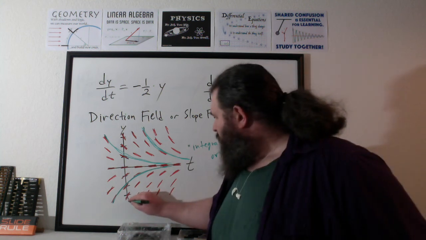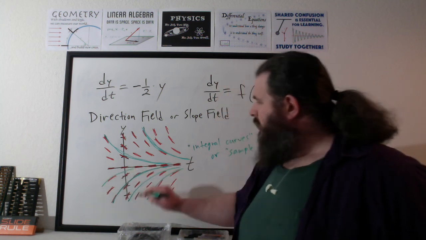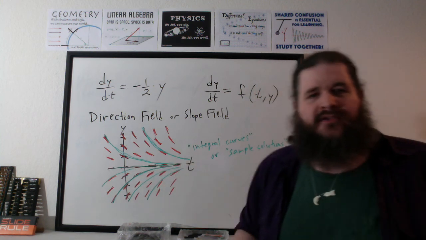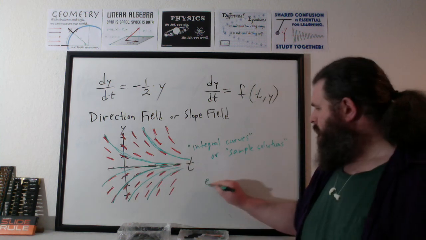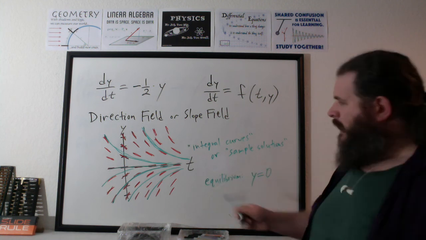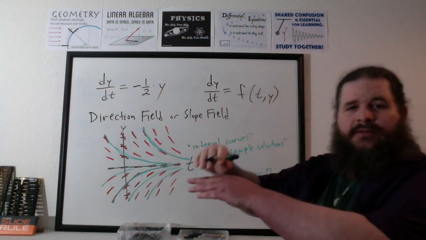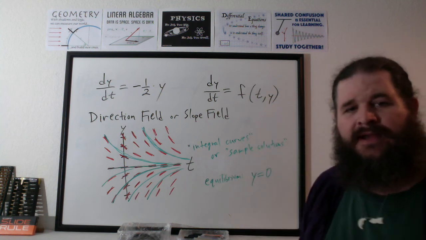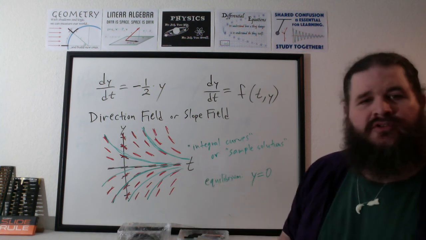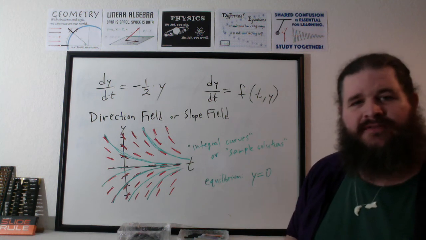So if you draw in a few more of these, these are sample solutions. In fact, there's even one: if you start at y = 0, you're going to stay at y = 0. That's called an equilibrium solution. And we would call this stable equilibrium because everything else nearby is converging towards it. Whereas unstable equilibrium would be everything nearby is diverging away from it. And we can look more into equilibrium values later. But these are some sample solutions, and note that there's infinitely many of them. There's infinitely many curves that follow this direction field.